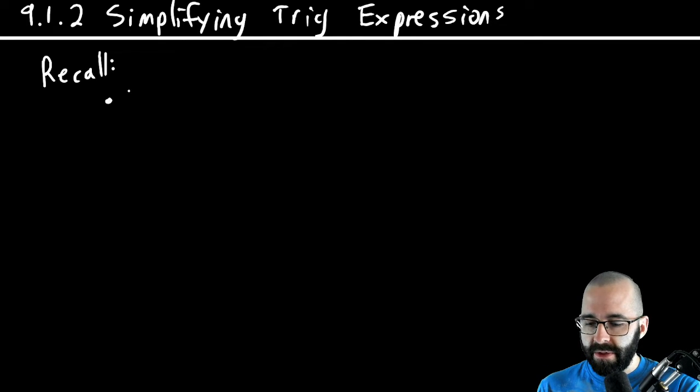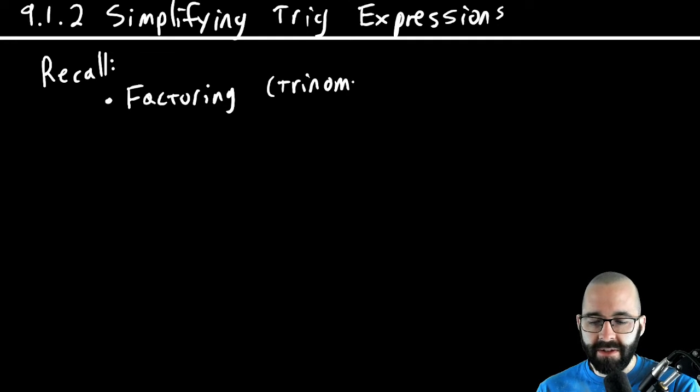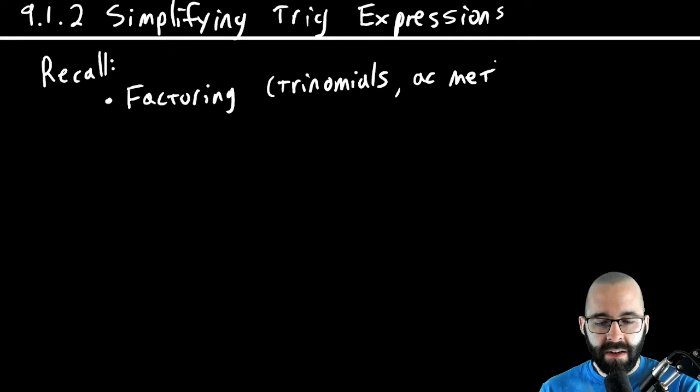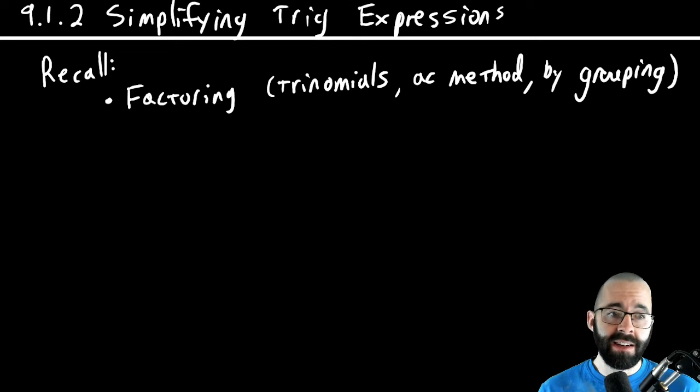All right, so the first thing is just factoring in general. Factoring trinomials, factoring with the AC method. And we can't review all of this in this video. I have other resources if you want. Trinomials, maybe the AC method, factoring by grouping, etc. These are all techniques that we're going to be using that are going to come into play both in 9.1 and 9.5. So make sure you're remembering those.